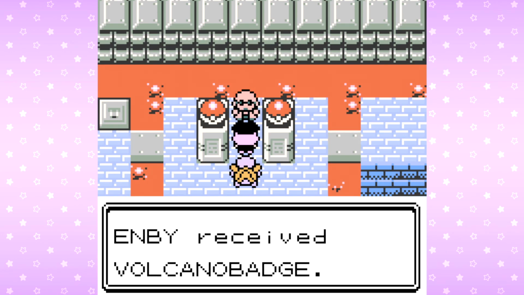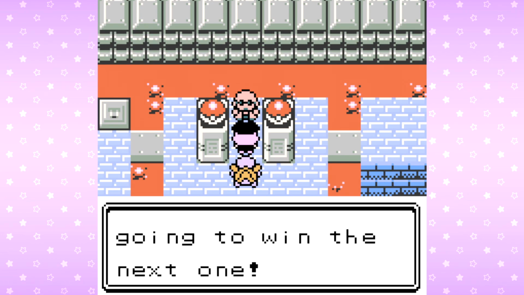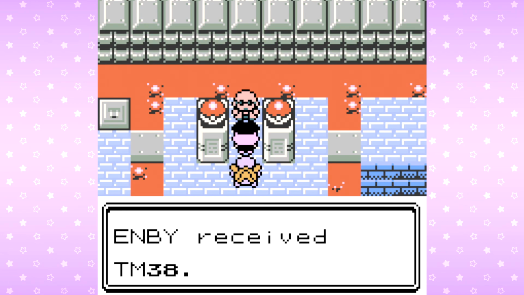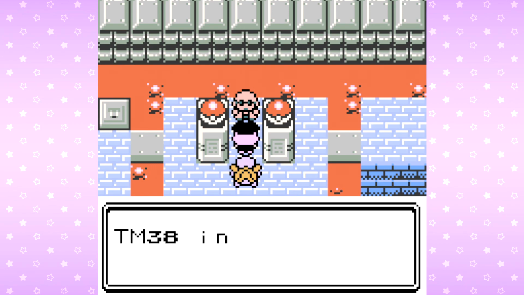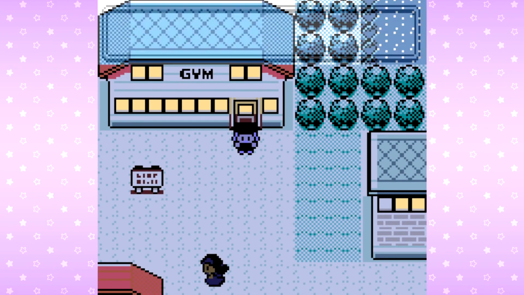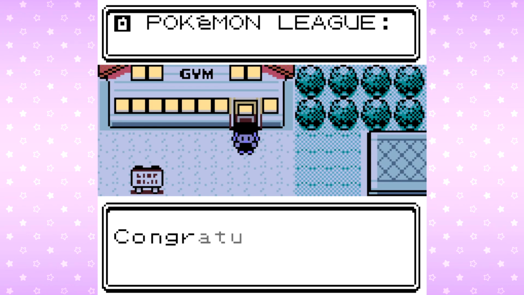So, Blaine gets over his loss pretty quickly. He built a bridge so he could get over it. We get ourselves the 7th badge, and we get ourselves TM38, which is going to be the fiery, hot, burning move, Fire Blast. There was also another TM38 chilling in the Cinnabar mansion that I taught to Flareon, but now that that is all good and done, we gotta see what the Pokemon League has to say to us.